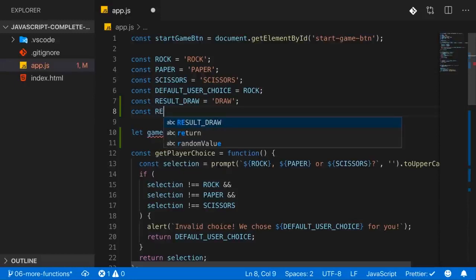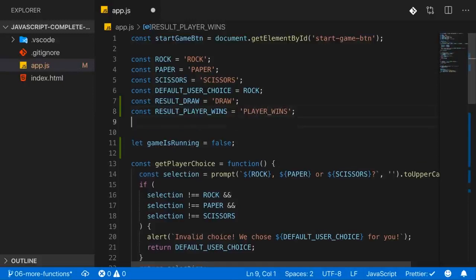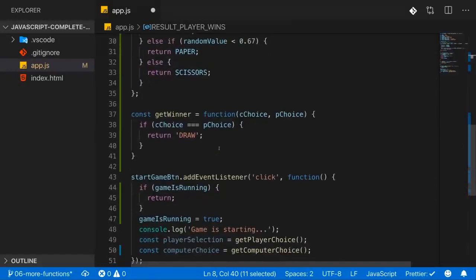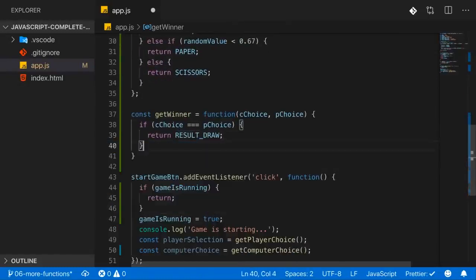Then a result player wins constant, where I maybe store player wins as an identifier. And then result computer wins, where we store computer wins as an identifier. The exact values for these identifiers, of course, are totally up to you. So now with that, I want to return result draw in the end.